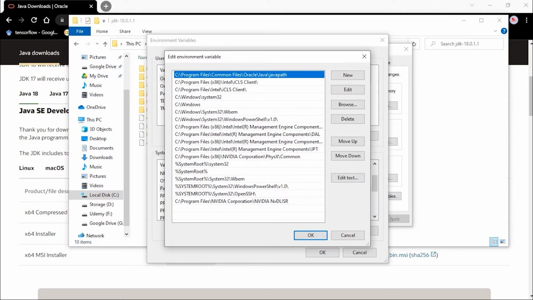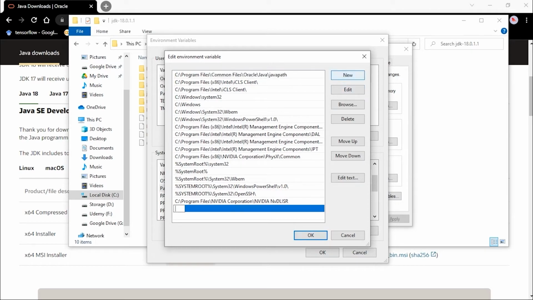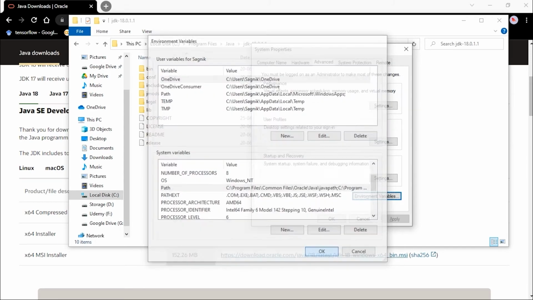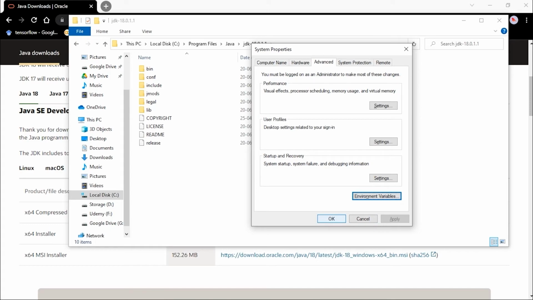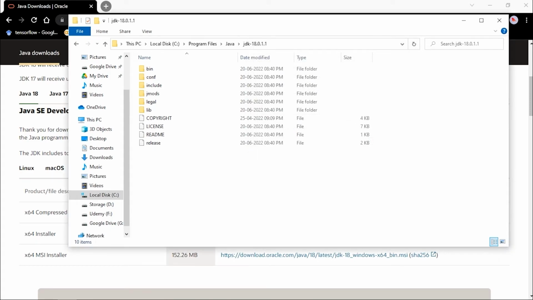In the new window, click on New and write %JAVA_HOME%\bin. Click on OK, OK again, and OK.